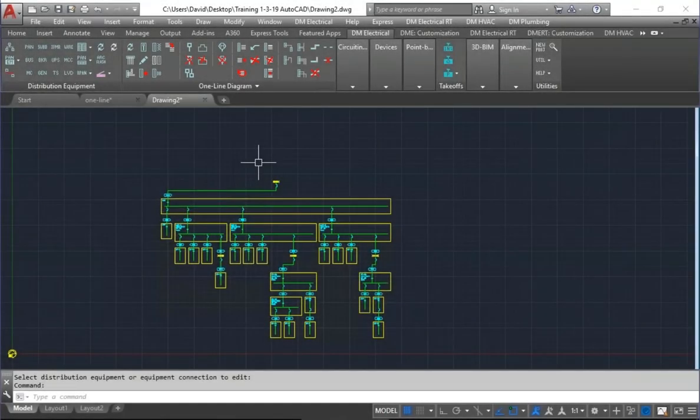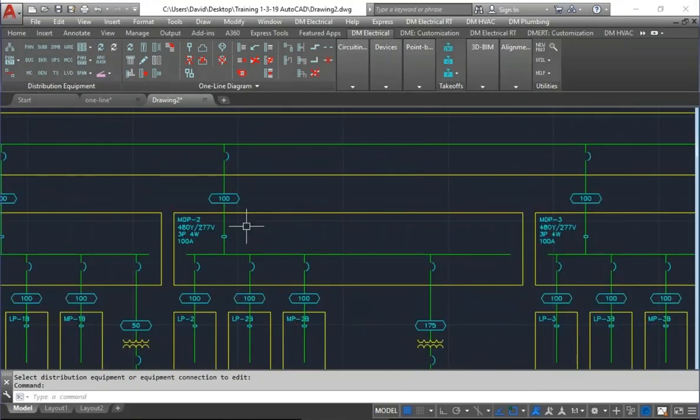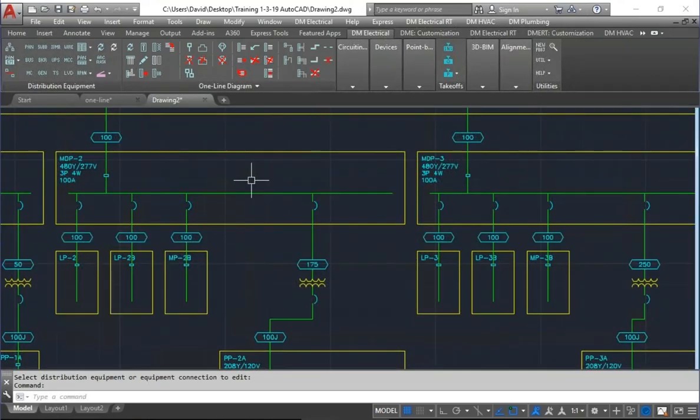Could I run through a quick example of editing the blocks used in the one line? I would be glad to do that. So we have in our software, obviously, our default customization. It has a look and feel to it. It's not going to match what your one-line diagram looks like, and it's not going to have everything that you want to use in it either. So we have a lot of ability to do customization, and it's not terribly difficult. You just do need to know where the commands are and what buttons you want to press. So for this example, we will make a new block.